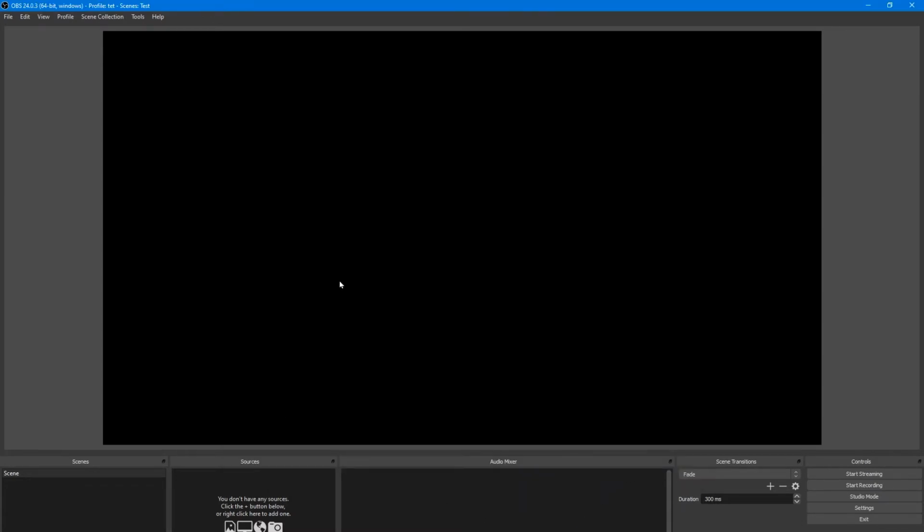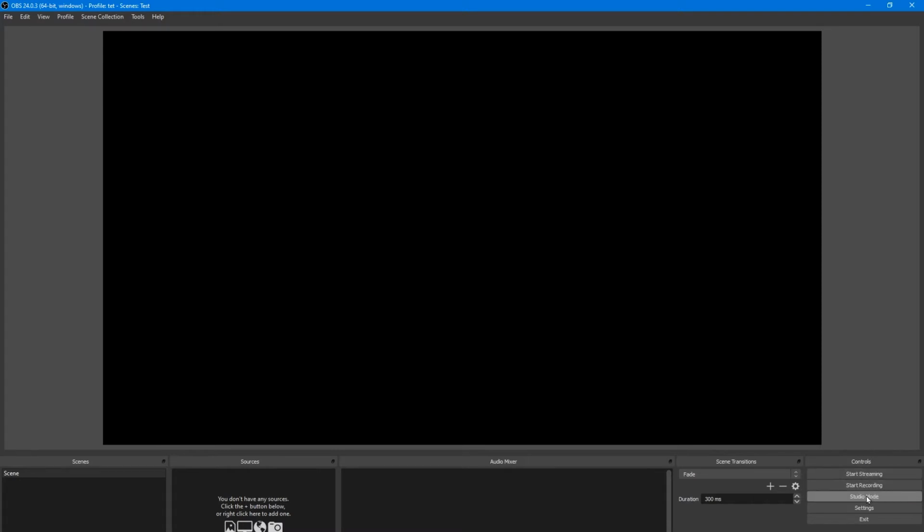When we're looking at the overlay, it looks quite complicated, but actually it's really simple. OBS is made up of scenes, located down here, and sources. Scenes essentially enable you to organize various overlays or sources that you would like to display in your recordings. In the middle you have an audio mixer that, when you start to record, you can set to capture your microphone, and you can also mute your desktop sounds. Then finally you have scene transitions, which we'll demonstrate a little bit later.